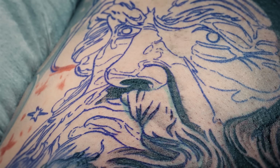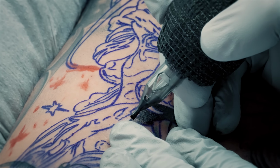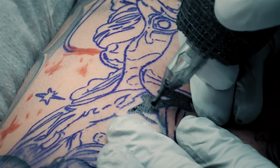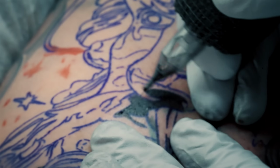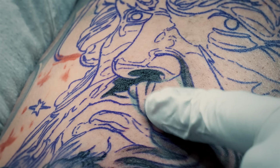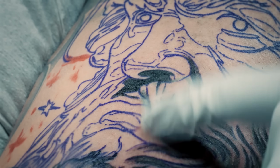So that cuts it off at the top. We'll build this up a little bit more. And then we have the mouth. You can kind of see the top lip, and then the bottom lip kind of pokes out, almost like he's making a pouty face.